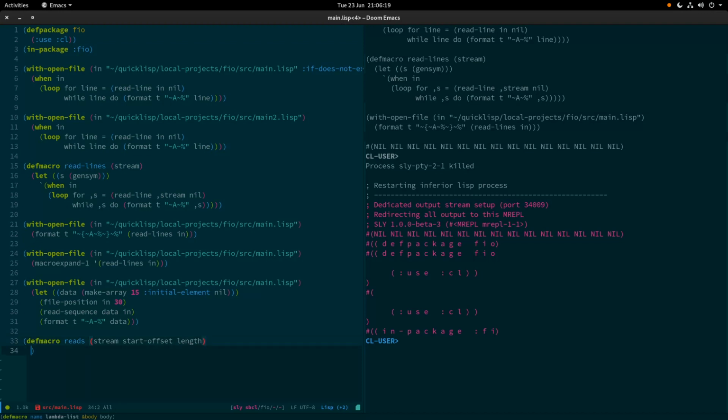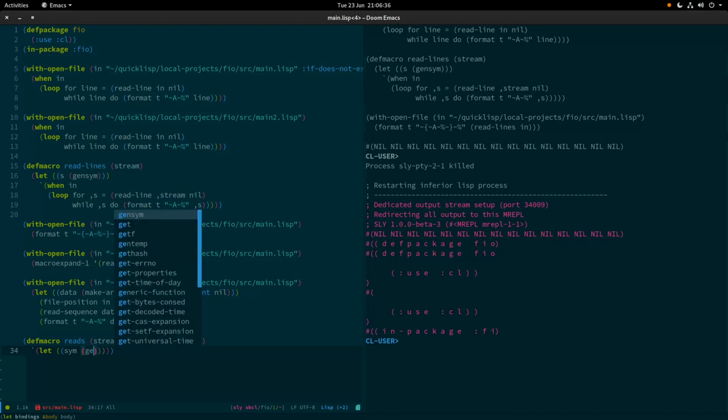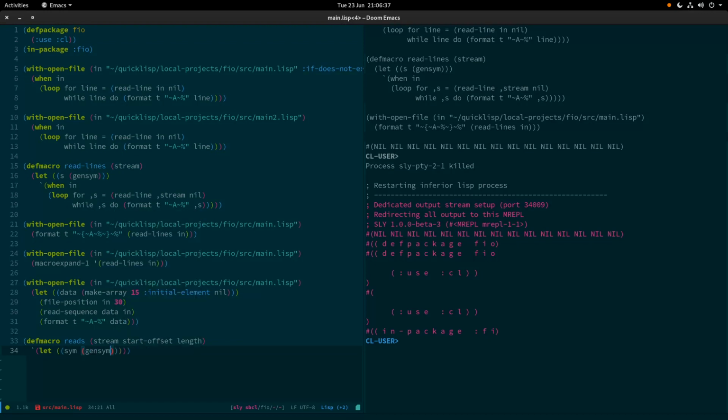So what we want to do is return a list, and we'll say let, and gensym. As we saw in the previous video, we want to use this gensym stuff so that we don't accidentally clobber stuff. And we're going to say data.